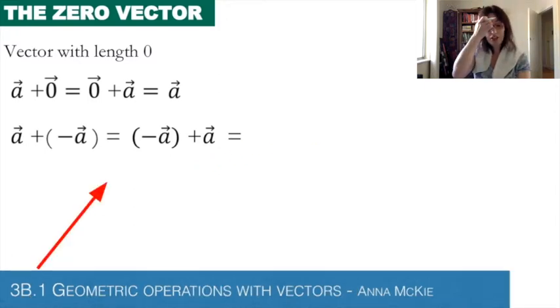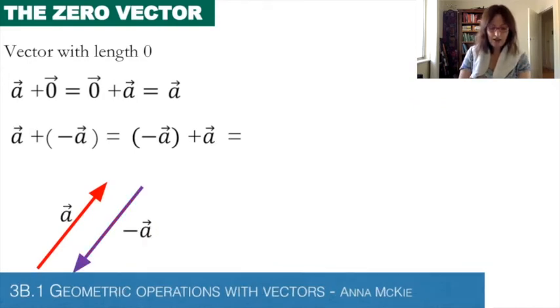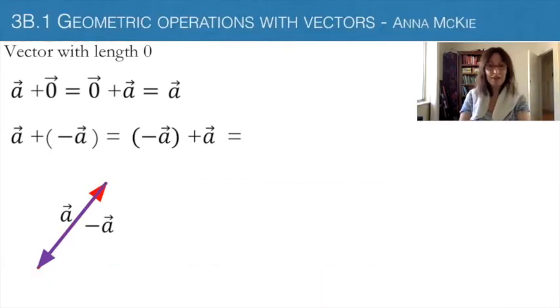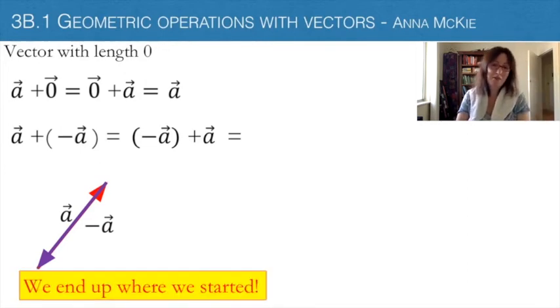Let's have a think of that visually. If we have a vector here, and we call that A, then this would be negative A, so it's the same magnitude, but in the opposite direction, so still running parallel. How do you add those? Essentially, merge them on top of each other. So remember, we've got one arrow and we go to the end of that, and then we come back the other way. So where are we? We've ended up where we started. And so putting that here, that is the 0 vector.